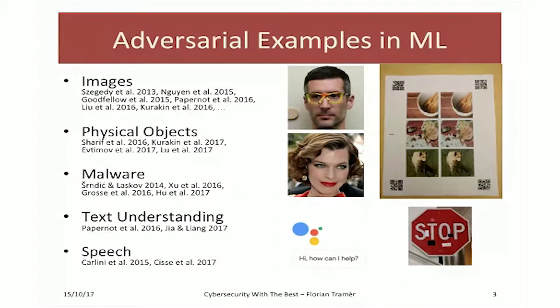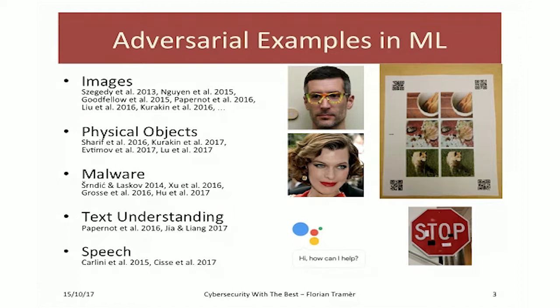So here it gets much closer to tangible security problems, where, as an example, I take this work from Gross and her co-authors from last year, where they took a malware classifier for Android applications, and they found that just by modifying a few entries in the manifest file of the application, so really changing a few things, some metadata that really doesn't affect the application's behavior, they could get a state-of-the-art malware detector to completely misclassify things as being either malware or not.